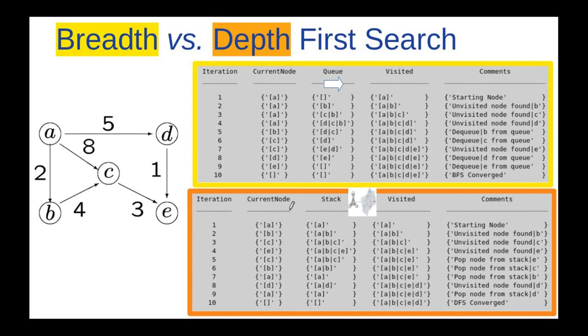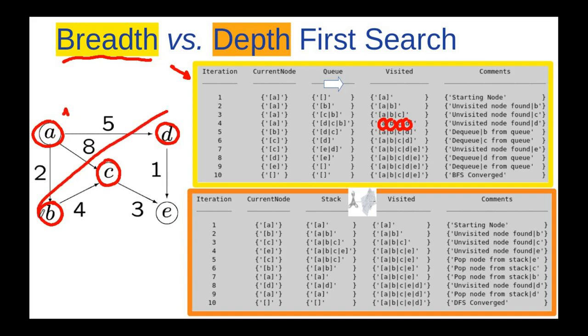If we apply this with our example, it will be the following. As you can see here, we have the root, that is A. So first of all, we will apply the breadth, as you can see here in yellow. So this is the root, and then we will check all the elements that are connected with this root. As you can see here, we have 3: B, C, and D. So that's why here we have A, B, C, and D. And finally, once we have finished, this would be the first level, this would be the second level, and this is the third level, as before. So that's the breadth first search.